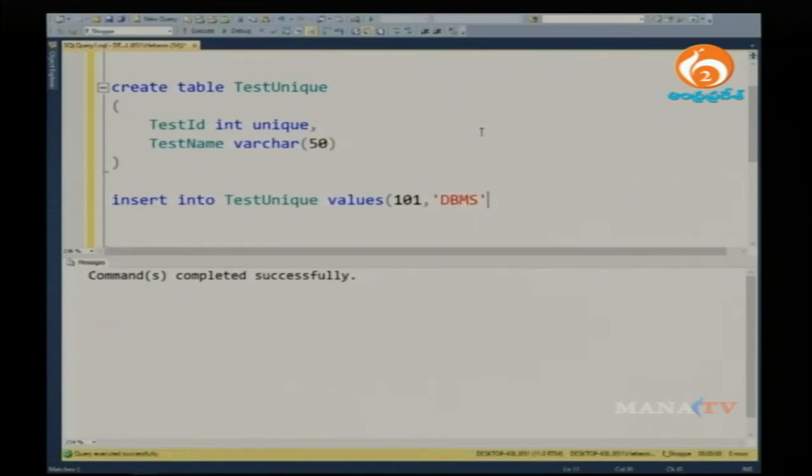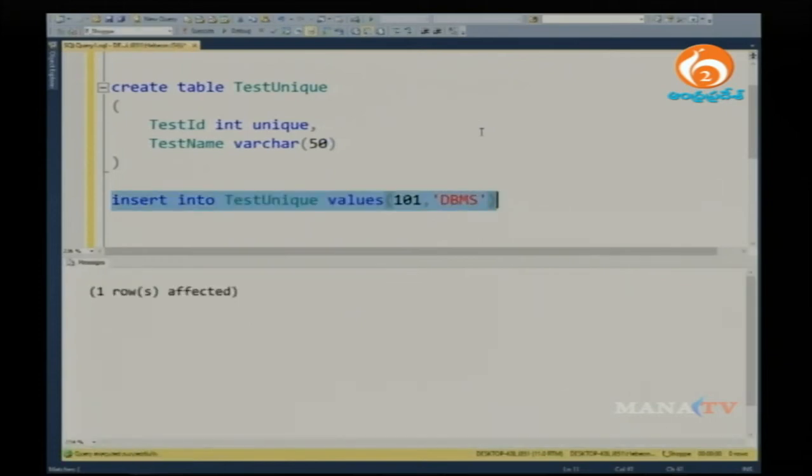As you already know how to write an insert statement, I write the insert statement, and the message we get is that one row is affected.